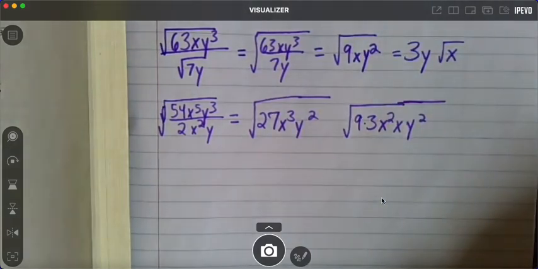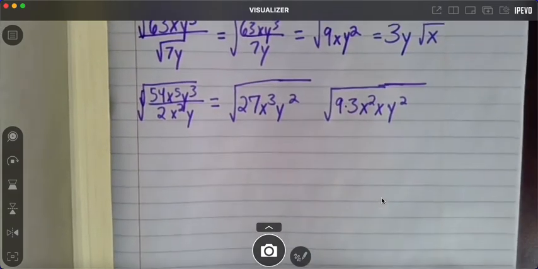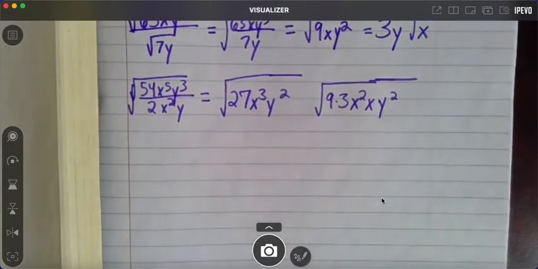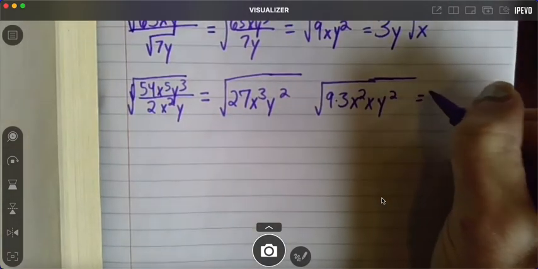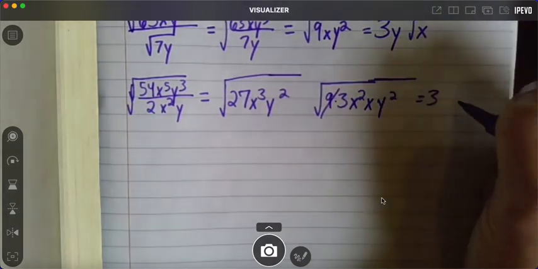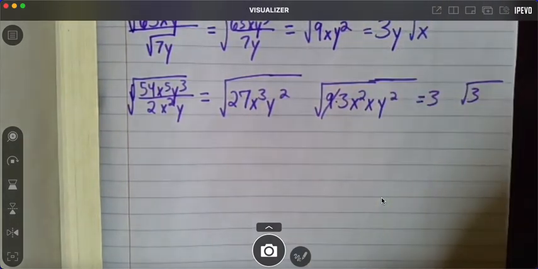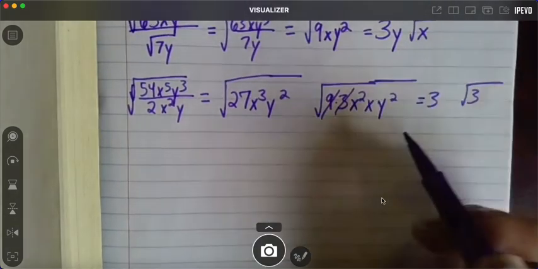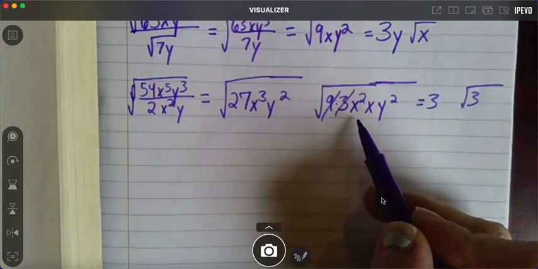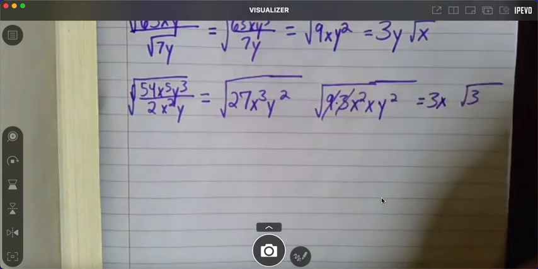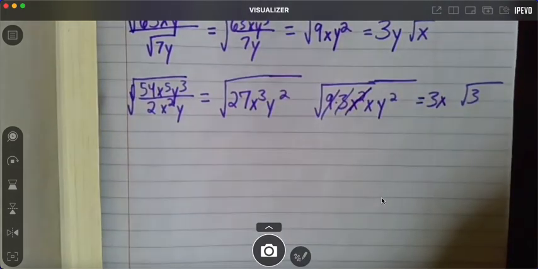Now you just take your roots that you can, leave the ones you can't. That's all it is. So, are we ready? What is the square root of 9? 3. Okay, mark it out as you get to it. Look, I'll put my root. I have to leave my other 3 though, right? So I'll mark it out. How many x squares do I have? 1. So I'll just write my 1x, mark that one out.